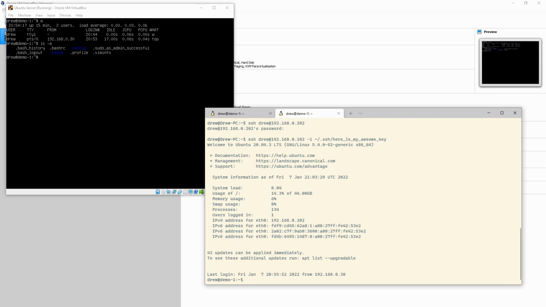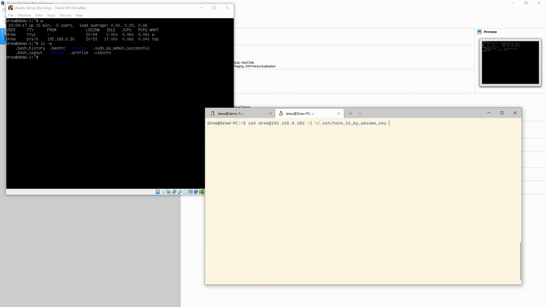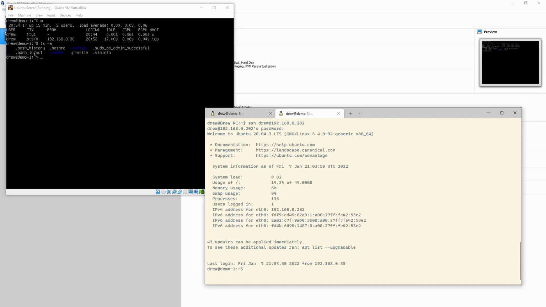Great, that's good. But you may have also noticed, if I exit out of here, and press up a couple of times and go to this command and press enter, I can still enter a password. How can we disable password login? Well, that's fairly easy. All we need to do is go into sudo vim /etc/ssh/sshd_config. This file is the config file for the SSH service. Vim is a text editor, and sudo again gives us super user access. We need super user access to be able to edit this file because of where it's located.